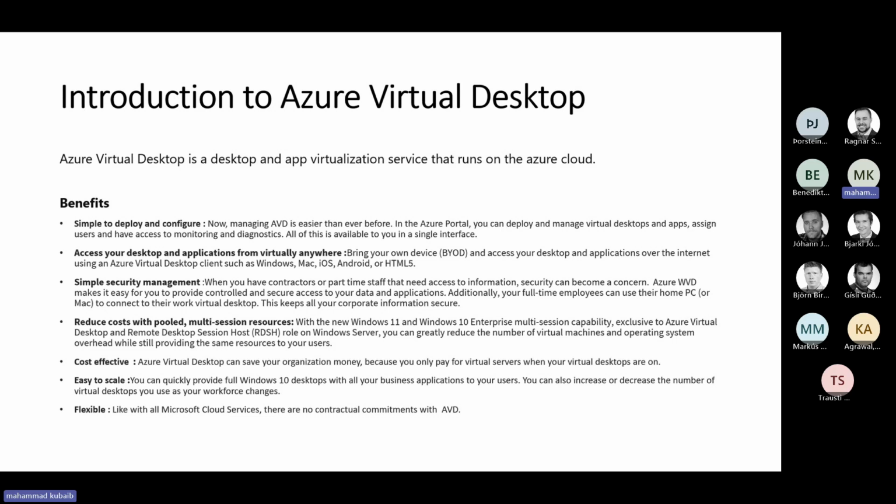This is the idea of Azure Virtual Desktop, which will enable you to work from anywhere, from any device, at any time. It is not like you have to sit in some network or on some specific device. It will remove all those barriers, so your employees can be more productive with the help of these virtualized solutions.